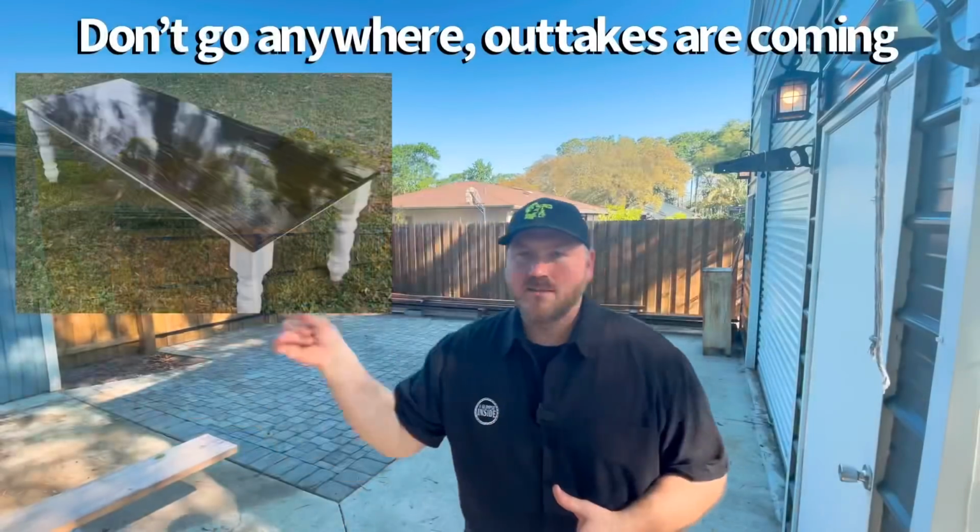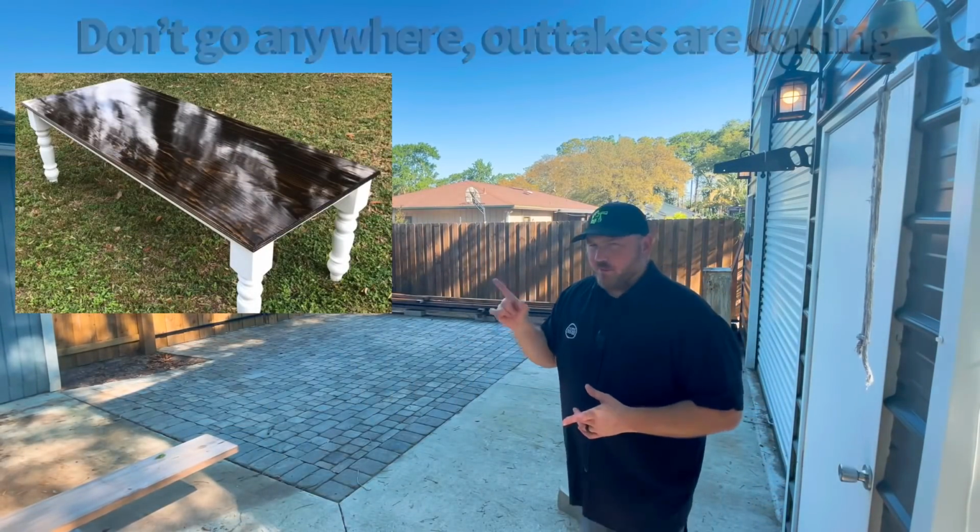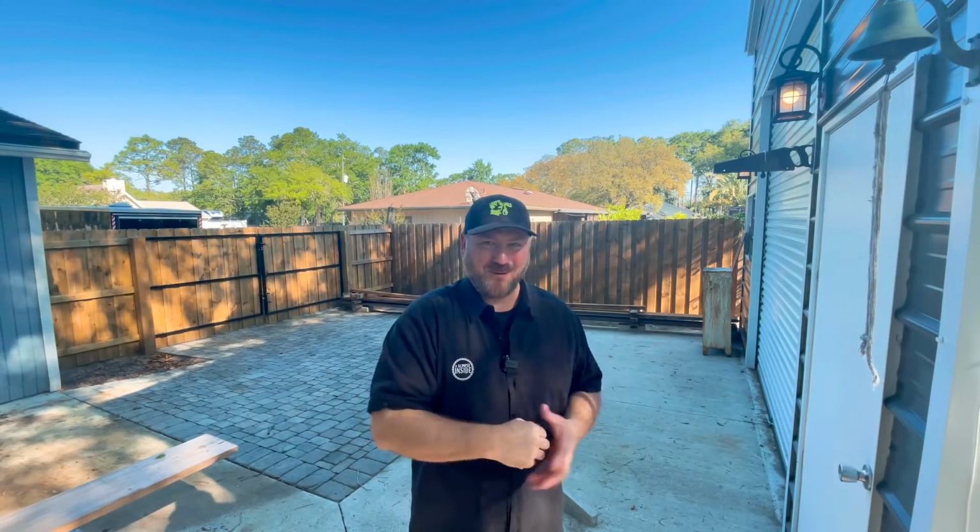Hey, remember this? Remember this table? Farm table? If you've been here a long time, you probably have seen it. The clients I did that for are the same clients I did this for, and I want to thank them immensely.